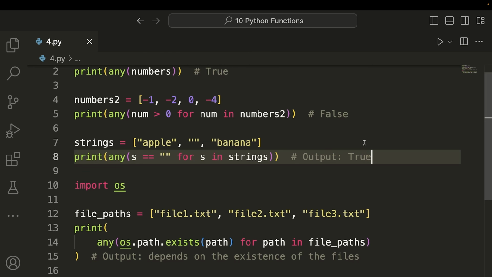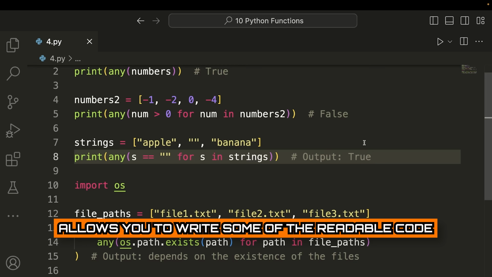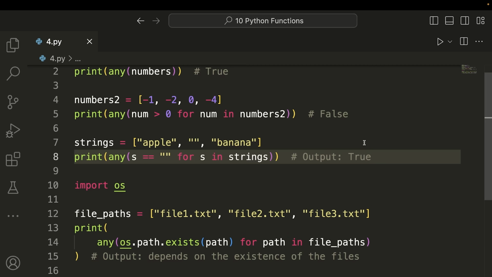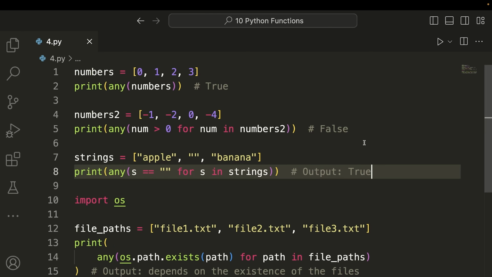Notice that this is a much faster way to check for the presence of a value, and it also allows you to write more readable code because you can write expressions in one line, whereas normally, to check if any of the values are true or equal to something, you need to write an entire for loop, go through, set a flag, and see if something is true.